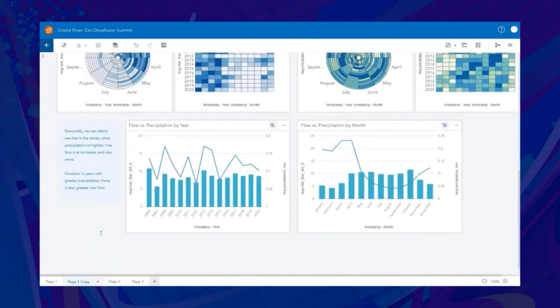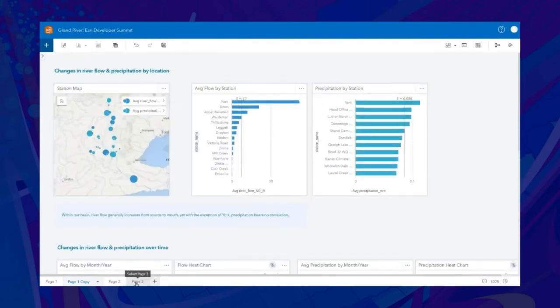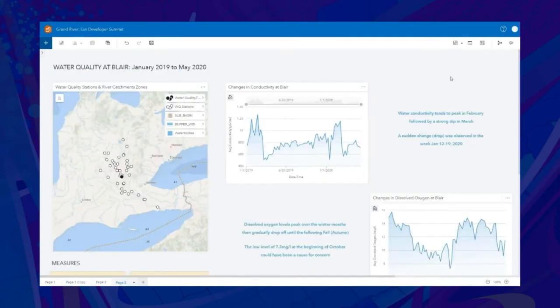To take this further, I loaded in some more of the data that Warren was using that relates to water quality. If we use the workbook to guide the user through the charts, then the data and our findings make a lot more sense once shared with someone else.